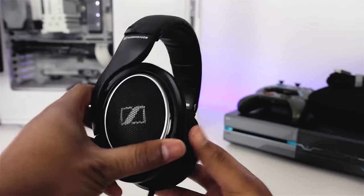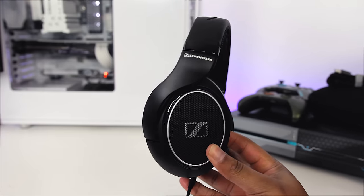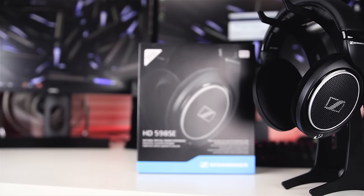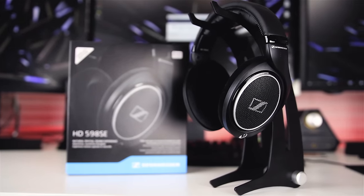Getting into some of the specs, the drivers are 53mm neodymium ferrous magnet type drivers. They also have what Sennheiser call a dual fold diaphragm design. The frequency ranges from 12 Hz to 38.5 kHz, and they have an impedance of 50 ohms.